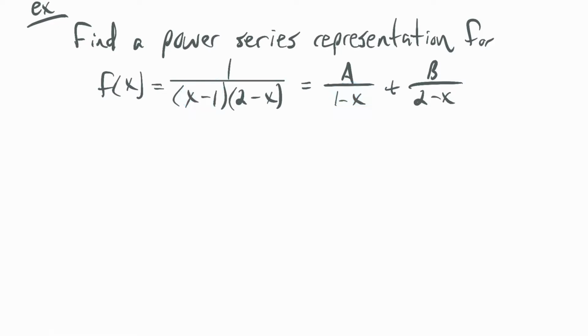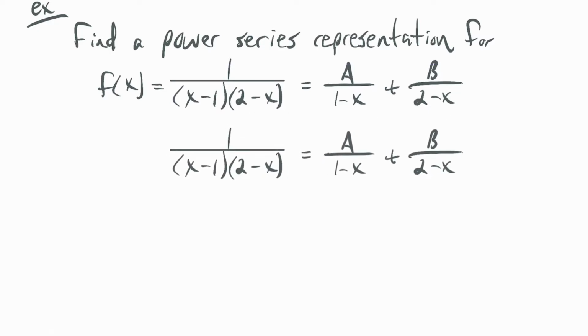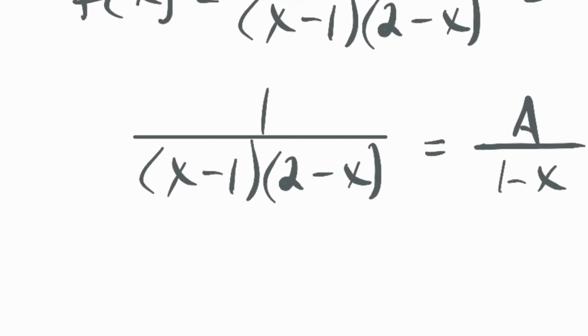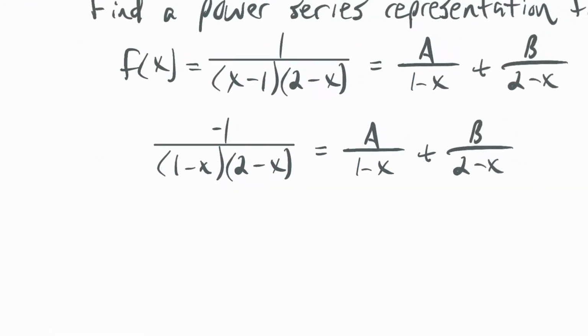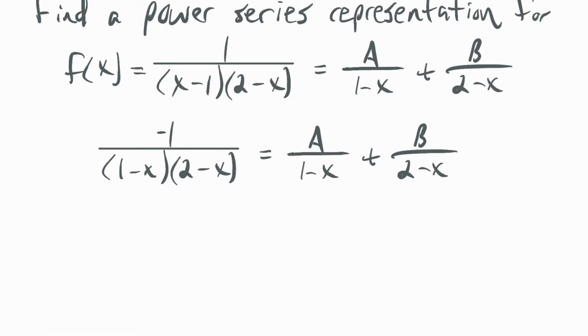Don't worry about that. So what I'm going to do is copy this and modify it a little bit. I'm going to say, you know what? I'm going to multiply top and bottom by -1. I'm going to switch the order of this factor while negating the top. Okay, so I'm going to have minus here, plus here, so that really these two are the same thing, right? So I can even go forward and say, let me rewrite this as 1 minus x. Okay. So now I'll multiply both sides by the denominator on the left.